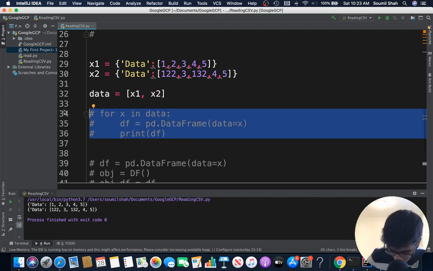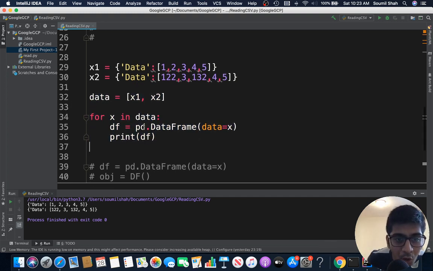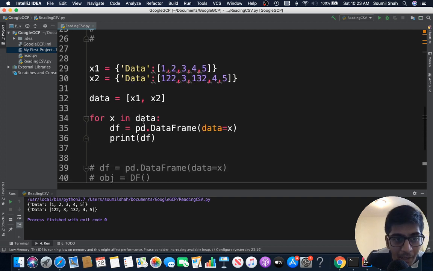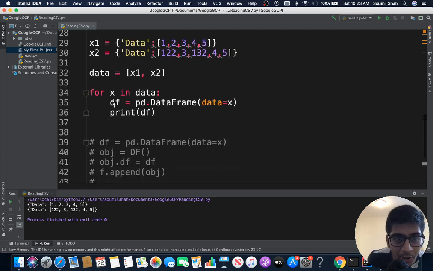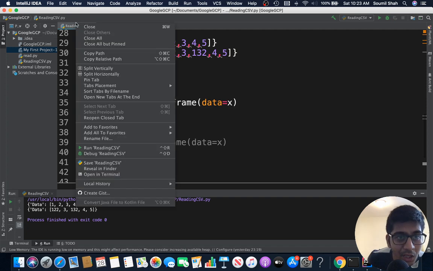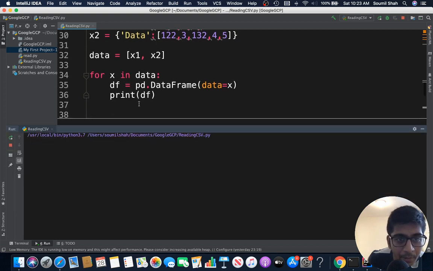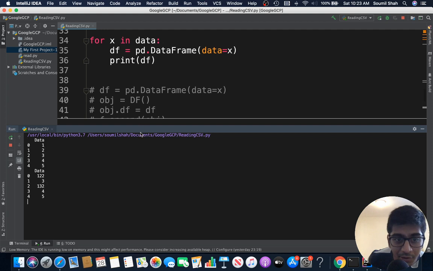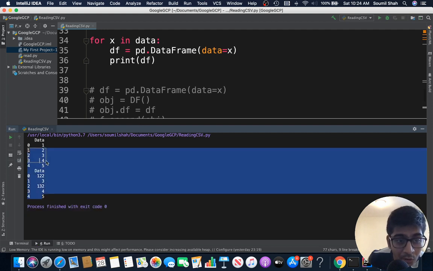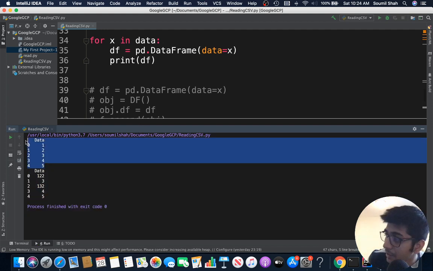Let me give you a very short example of this beautiful concept. A lot of people might not know this, but here you can see a simple for loop. It will create a pandas data frame. Think of this as hundreds or thousands of CSVs coming in. Let me run this and show you what happens. It's going to print both pandas data frames, hopefully. Now imagine these pandas data frames or CSV files have thousands of rows.